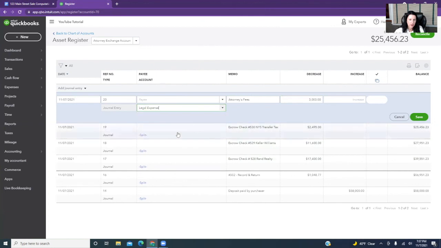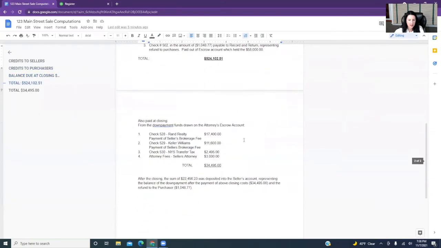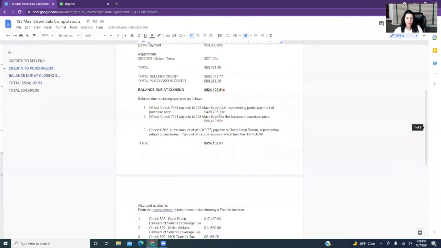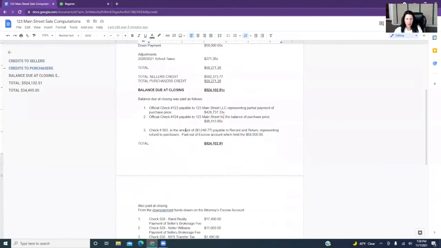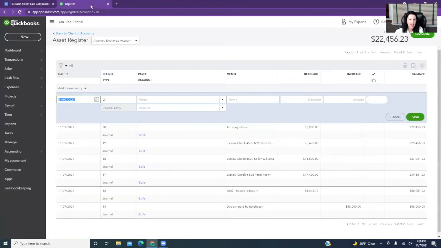Oh, we have the same thing, whatever. So sometimes what people would do is see all this, they would do one big journal entry, kind of how I did the top part where I did all the line items and then did one posting. But if you're really not sure what you're doing, enter it like I'm doing now, one piece at a time. So if you screw it up, you only have to void or delete one piece, not the whole journal entry. That's why I don't like big journal entries.